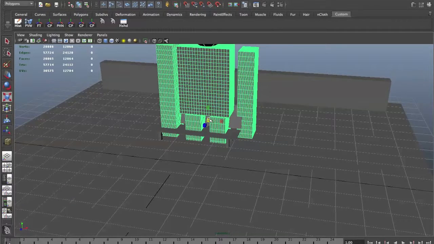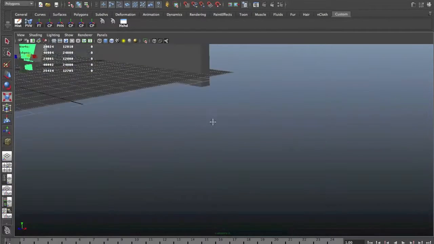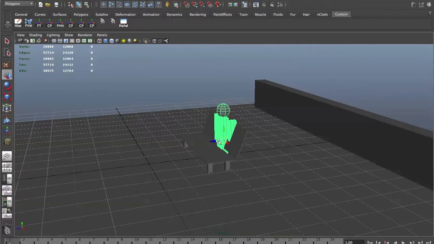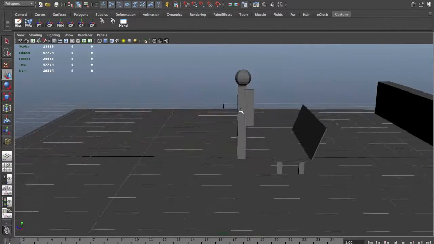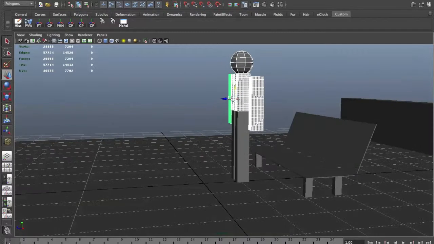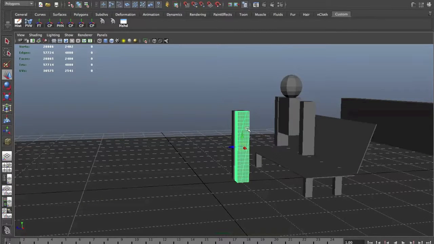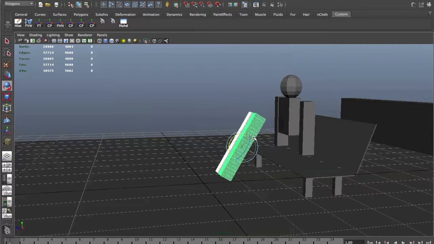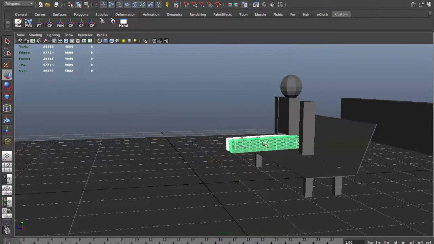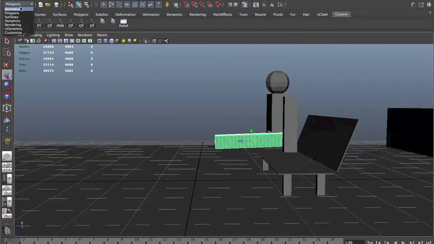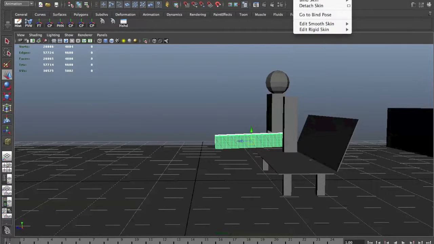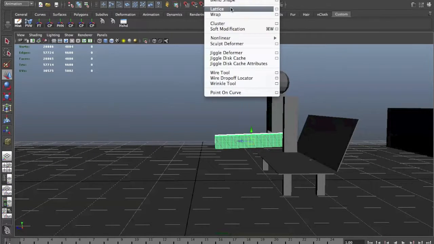Now I'm just scaling him down to fit into the environment. What I did there was I just hit W to move, and then if you hold V and the middle mouse button, wherever your camera is, as soon as you click middle mouse button and move just a little bit with the mouse, it will actually snap to that point wherever the center of your camera is, so that's kind of nice. And you can snap it to points.